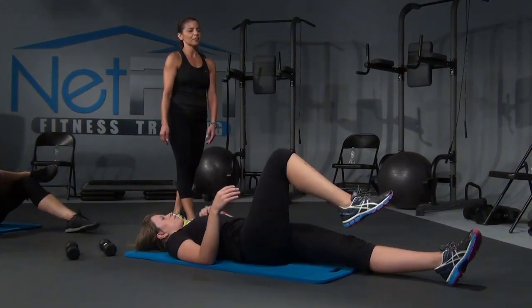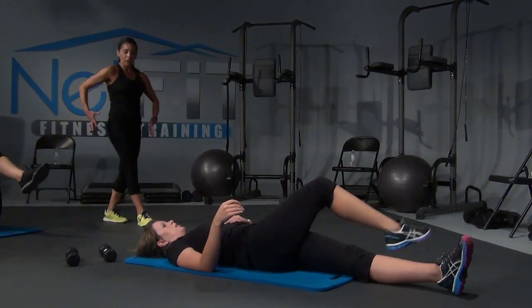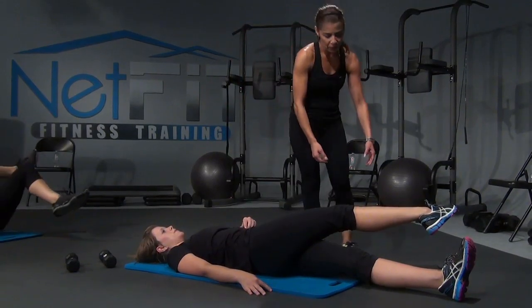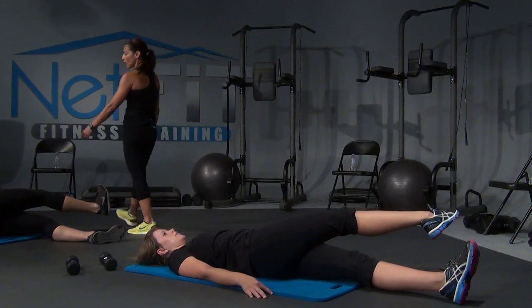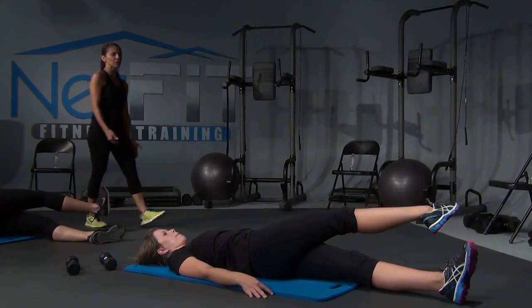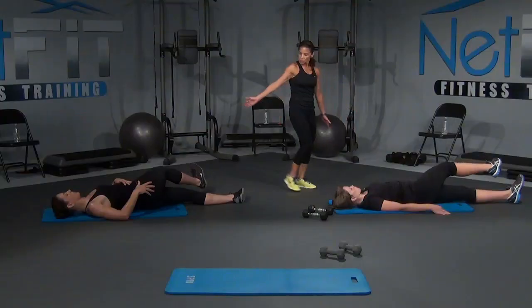We're not done with that side, there you go. Bring that right foot over the left thigh, extend that left leg up. So you feel that stretch on the outer thigh. Foot's gonna come up, perfect, you're good, just like that. And release. No, you're fine, Robin. You're fine with that foot on top of the thigh and release that leg up, bring it up, okay, and release it, release it out.